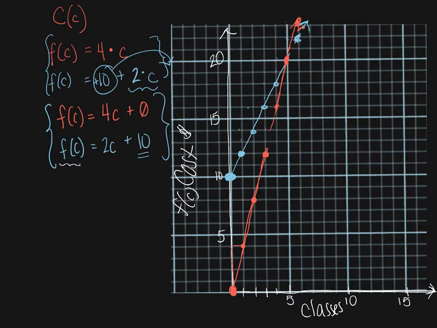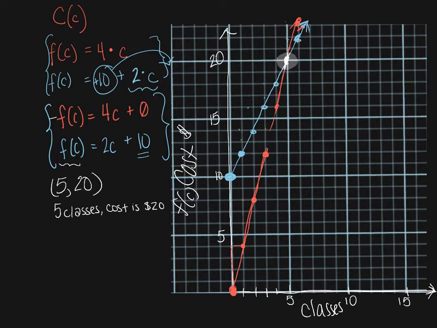All right, so as I'm looking at these, this is the area where my lines intersect. So I need to find what that ordered pair is. Well, find your x. My x is 5, and my y value is 20. Now, what does this tell me? This simply tells me that this is where the lines end up meeting. So at 5 classes, the cost is 20. And that's the same for both systems.